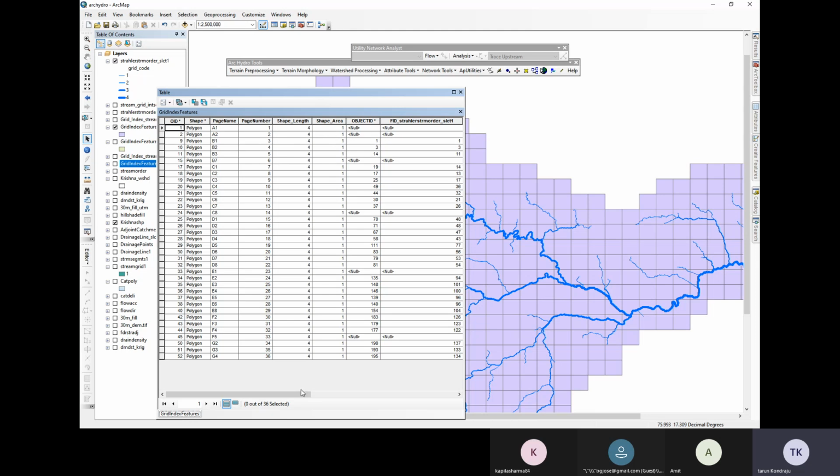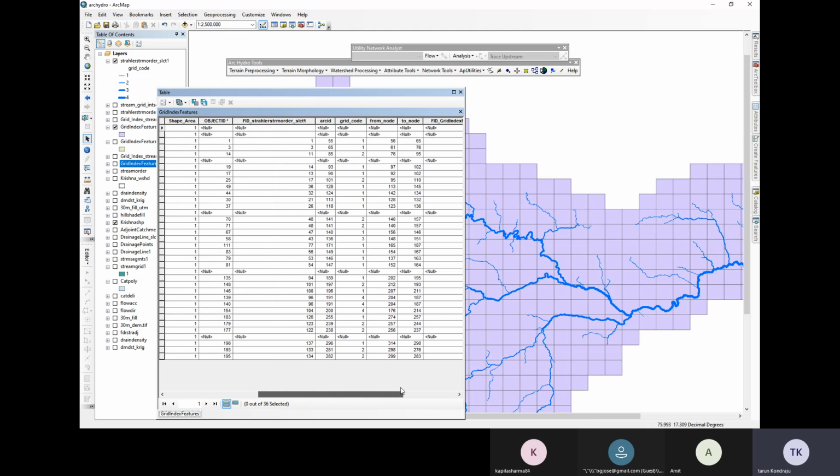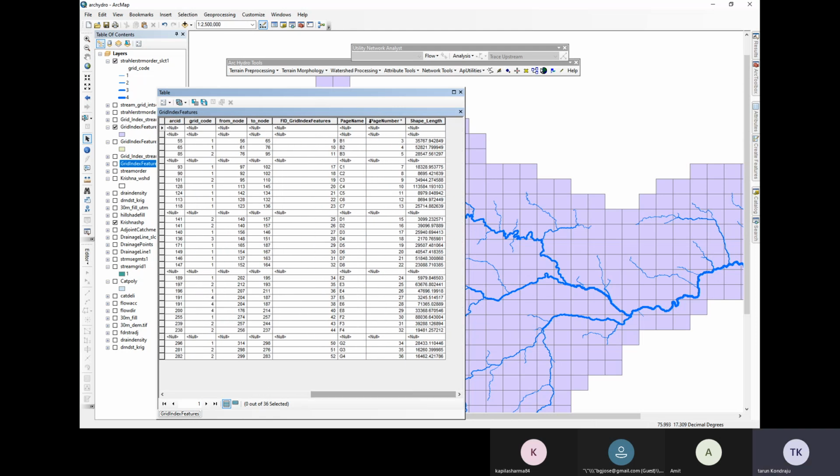Page number is 2, 3 here, and page number is 3 here somewhere. So the page number matches and the data is input. Rest all is null. And then I use the shape length as my classification parameter. For that classification, I use this.